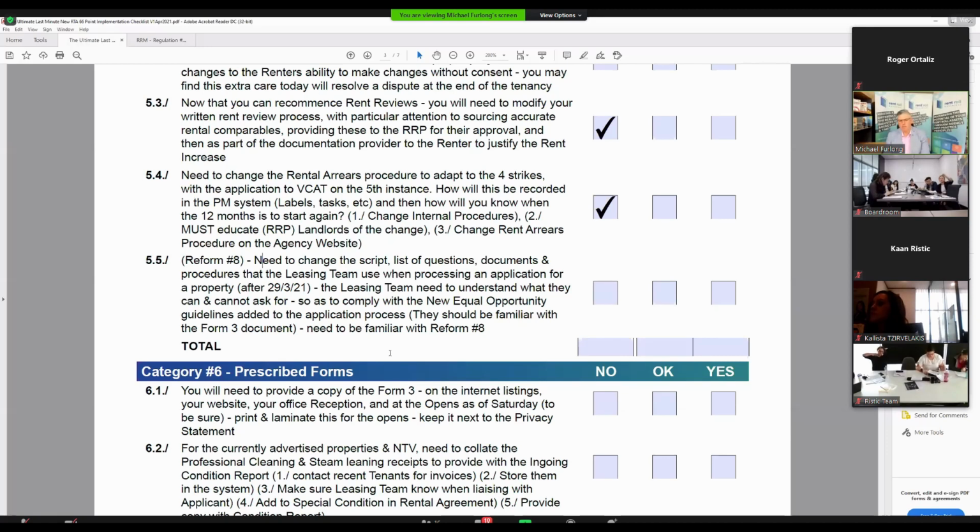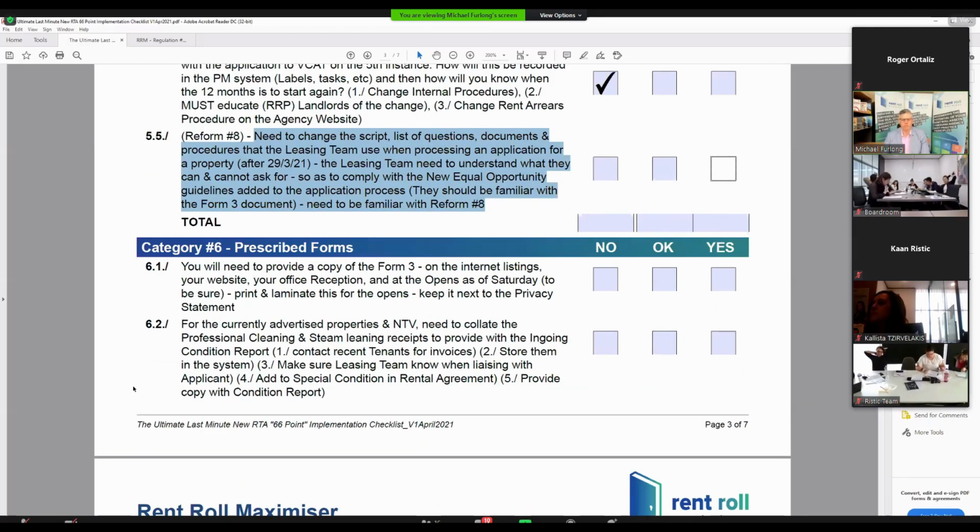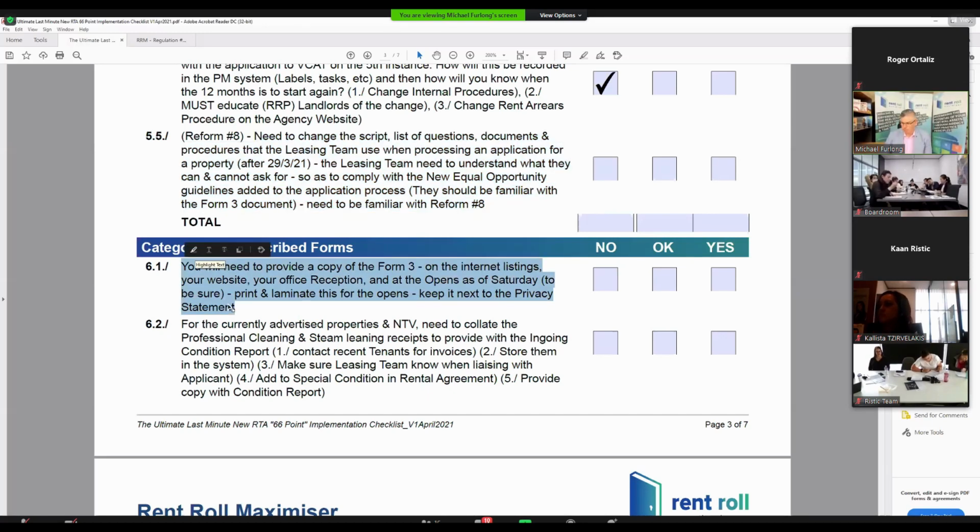You need to make sure that you're not asking for particular documents, forms, information. I did see during the week when I saw the IRE, which I was really surprised at, IRE removed occupation from one of their questions. I found that to be a little bit silly, but date of birth, of course, and passport, you can't ask for that as well. So there's a whole series of things that we can't ask for moving forward. Of course, if a tenant provides them, brilliant, but you can't ask for them.